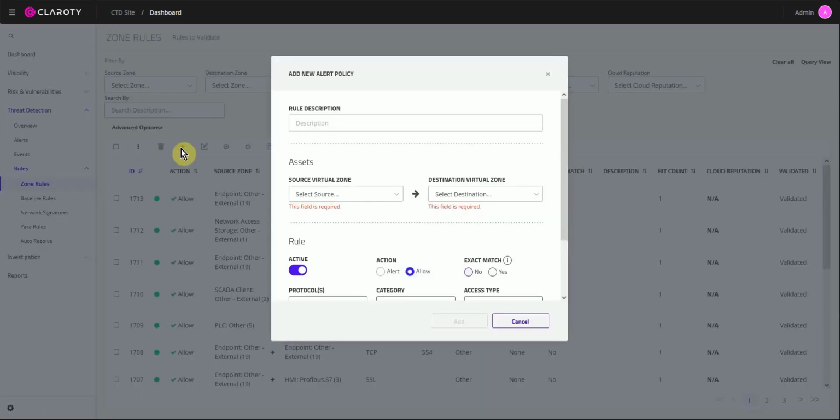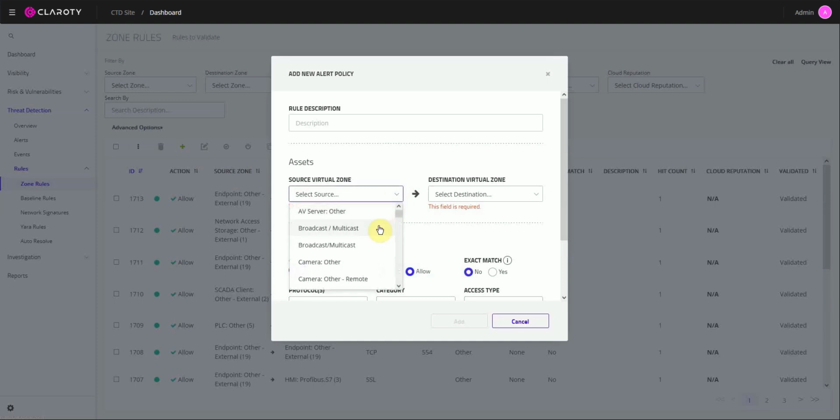Now, those of you who are familiar with network segmentation processes will know that it's usually a long, tedious task in which many parameters have to be taken into consideration to finalize the segmentation. If you have CTD, most of the tasks involved are done automatically, and alerts are generated if segmentation rules are violated. So now we have virtual segmentation. However, if you go a step further by integrating with the Claroty firewall integrator, you can also integrate the policy rules into the firewall. This means we have progressed from virtual network segmentation to physical network segmentation, because the firewall will now stop communications according to the policy rules you've created here.